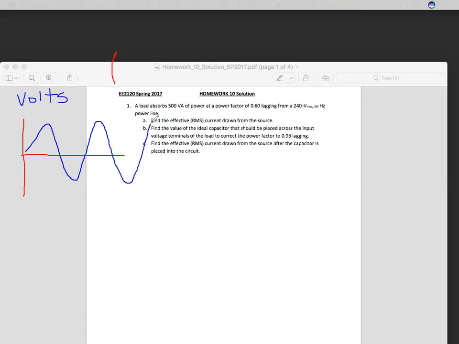And it goes on theoretically indefinitely. So we have our signal like that. It's at some height. Then our power factor, if we have a power factor of 1, then our current is perfectly aligned with our voltage.